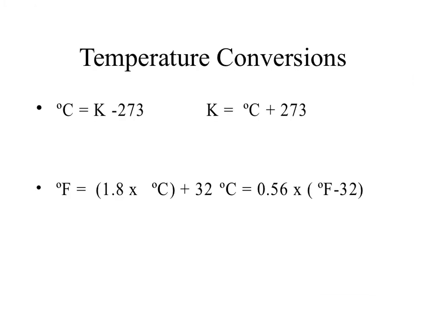When you go to change a temperature in one type of degree into a different temperature in a different type of degree, here are the equations you would use. Notice that the equations for Celsius and Kelvin are easy. They're just separated by 273 degrees. That's because their degree size is the same. The Celsius to Fahrenheit equations are a little more complicated because their freezing points aren't the same and because they have a difference in the size of their degrees. You have to work a little more. These are the equations you would use if you were trying to convert from one temperature scale to another.